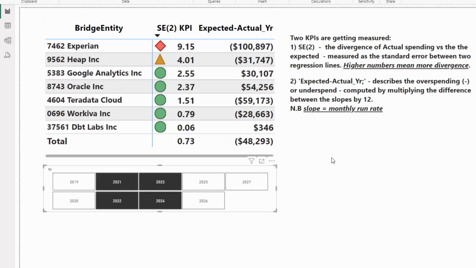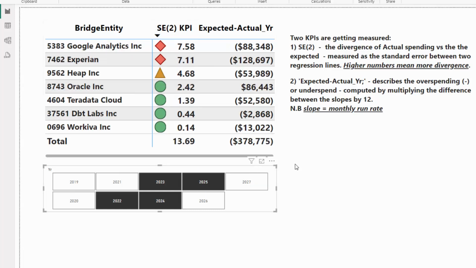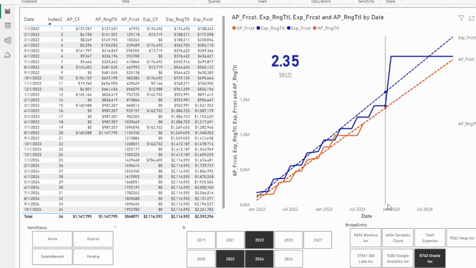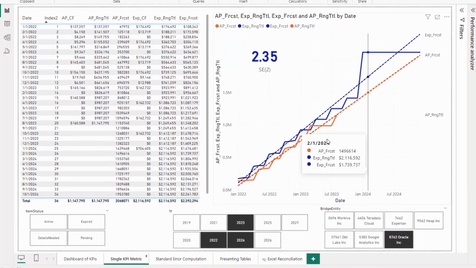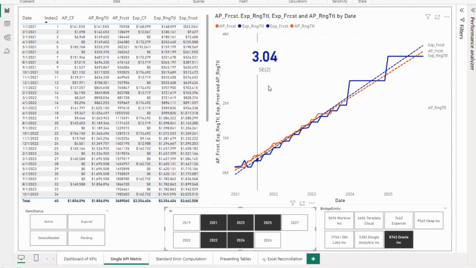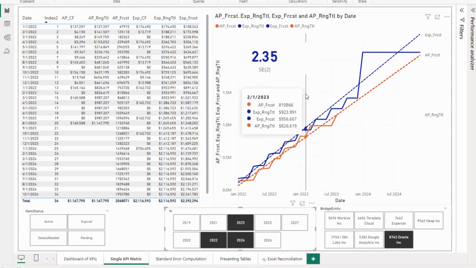And these are hot, so you'll notice as we shift around, these numbers are hot, models live. When we change the time period, we change the KPIs. Let's go back to our start point. So now let's go a layer down, and this is what we saw before. Again, this is also hot. We go forward, we can see the model jumps around. The standard error metric jumps around as well. Let's go back to our 2.35.